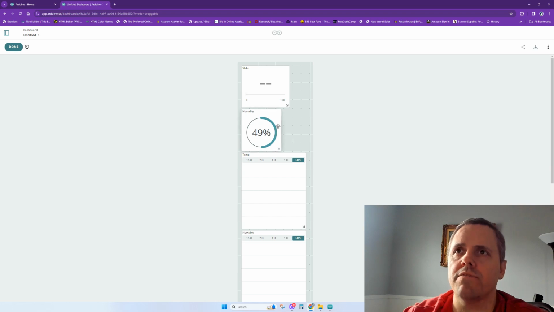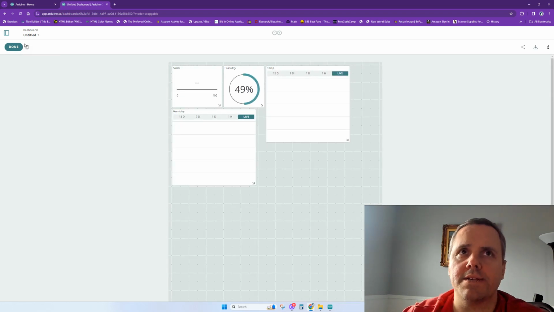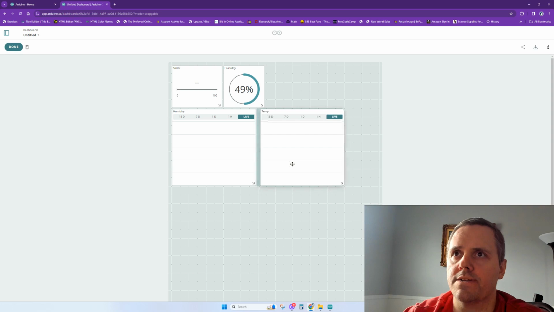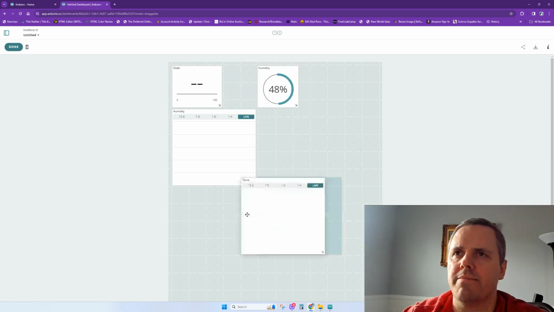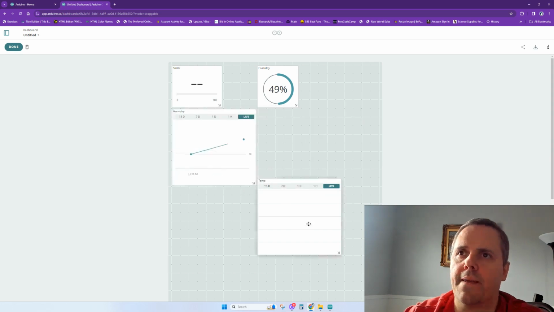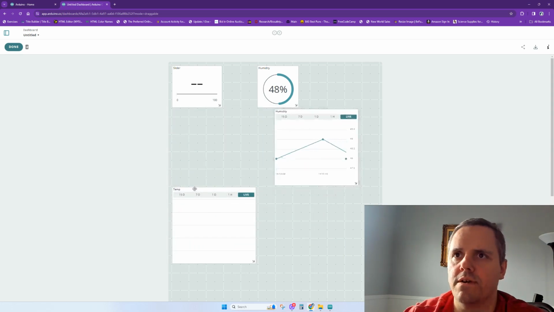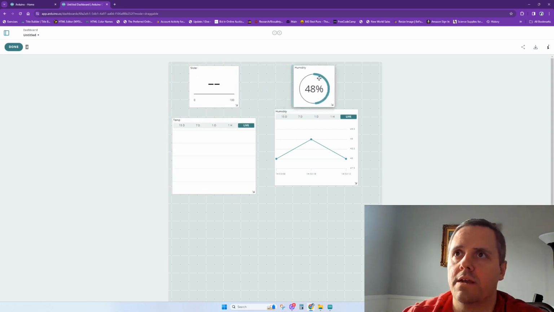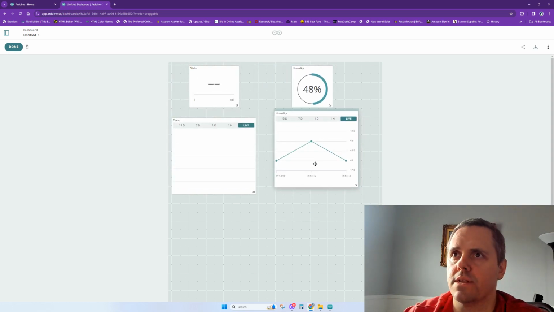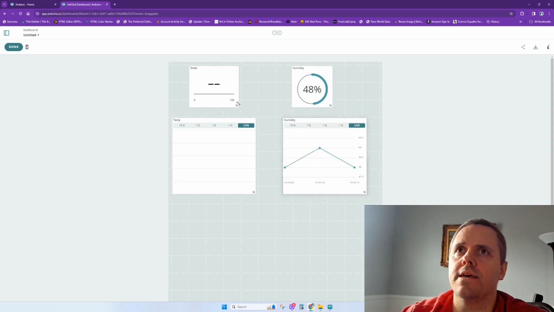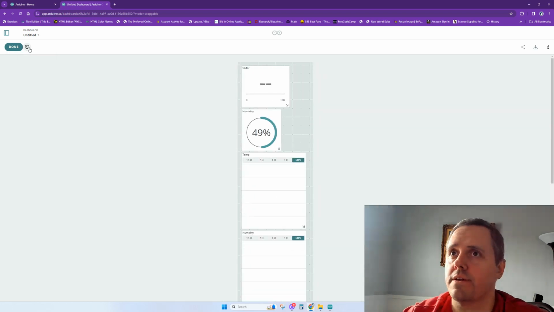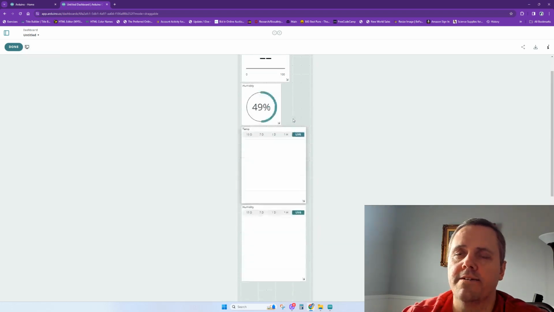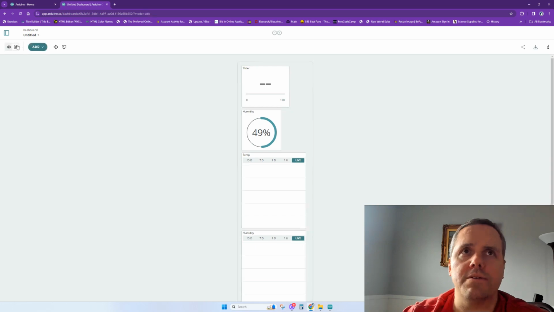And then if you want to move these around, this is your cell phone view. This must be your cell phone view. And then this is your desktop view. All right, so let's just, these are kind of backwards here. Let's do this. Let's move this over. This makes more sense to me. All right, just like that. And this is what it looks like on the cell phone, which is fine. Let's be done with that.